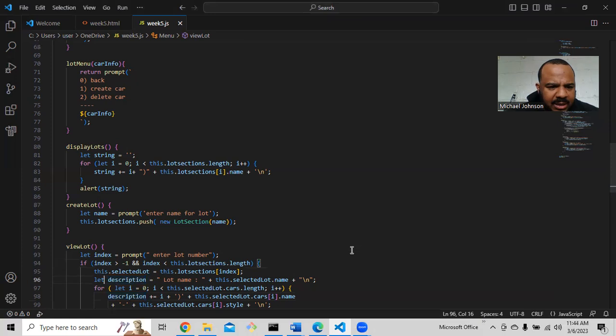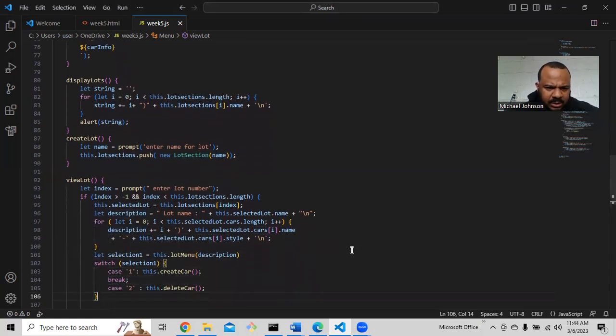We have view lot. So right here, we set the index with a prompt, enter lot number, and then we validate that if index is greater than -1 and less than the length of the lot selections, then we make that selection that the user chose equal to the corresponding index there.